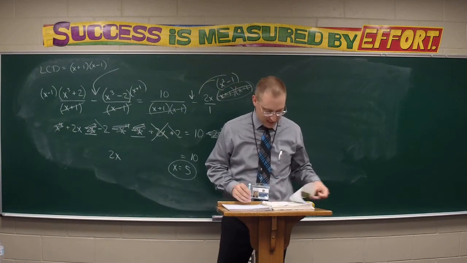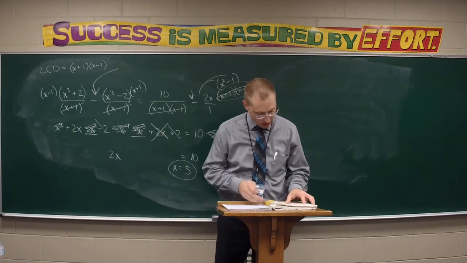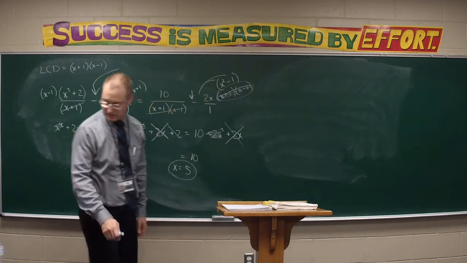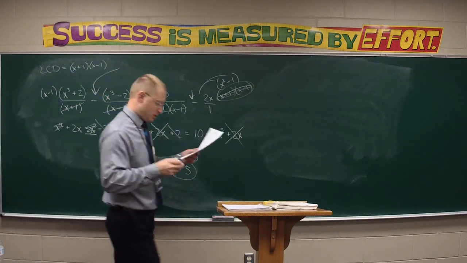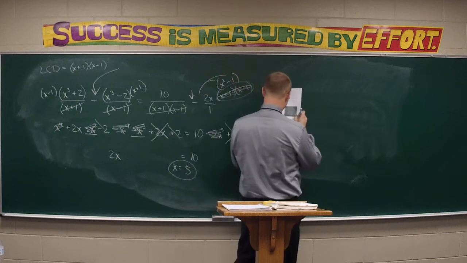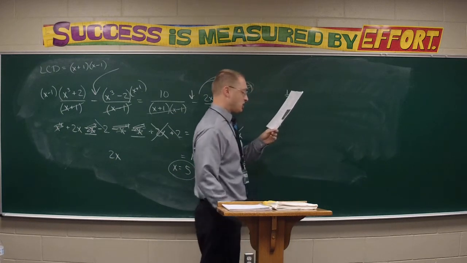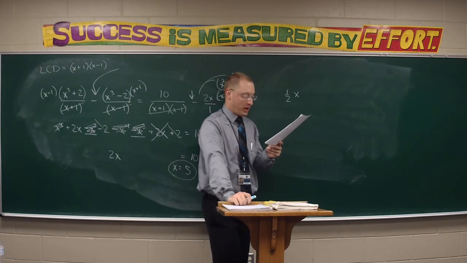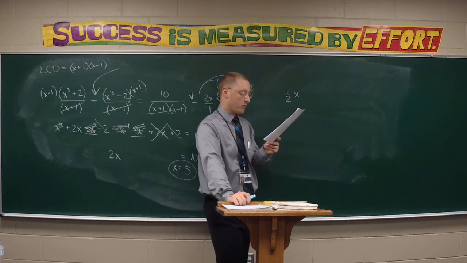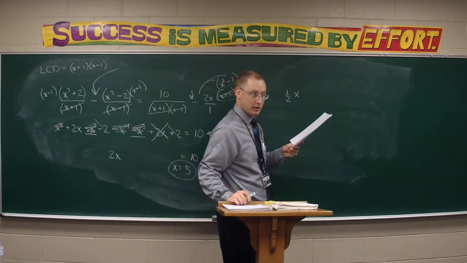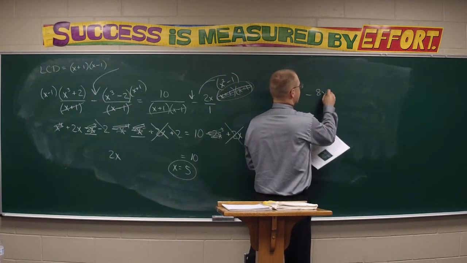Look down at number 26 now. Number 26. This is the sort of thing you dream of doing when you're little. Just kidding. All right, we've got a 1/2 x. And I'm going to distribute the negative 2, put that over 1 times the 4x over 5, class. That's going to give me what? Negative 8x over 5.